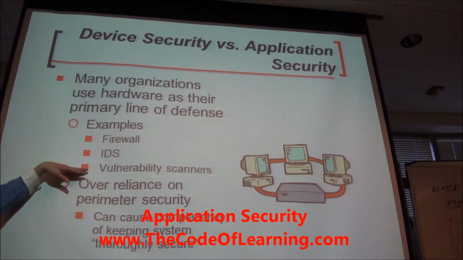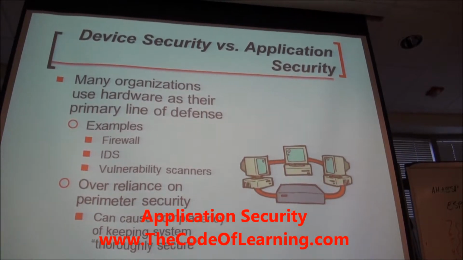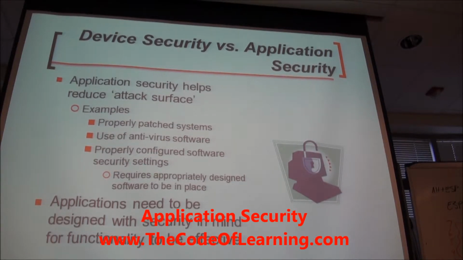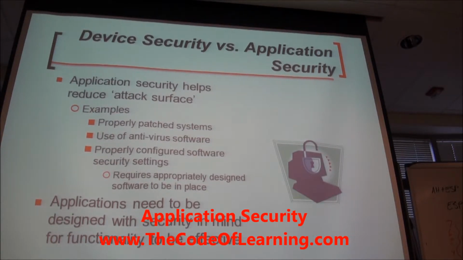You could design it securely, or you can just put layers of defense in there. Firewalls, IDSs, you could scan for vulnerabilities and mitigate those. But layers work pretty well. That's your defense in-depth theory right there. So you want to ultimately reduce the attack surface. And you can do that by patching your systems, keeping them up to date, latest and greatest. Use antivirus software. Properly configure the software. In other words, no default usernames and passwords or default settings. Or design them to be secure in the first place.